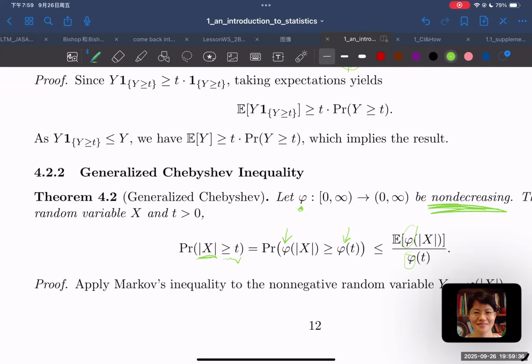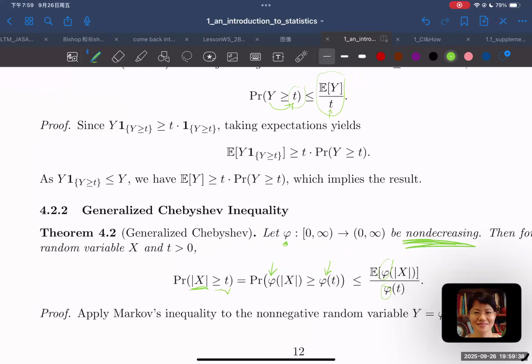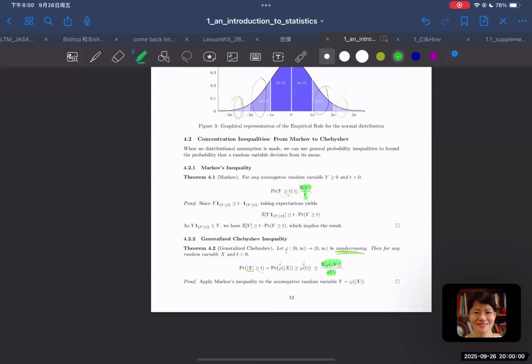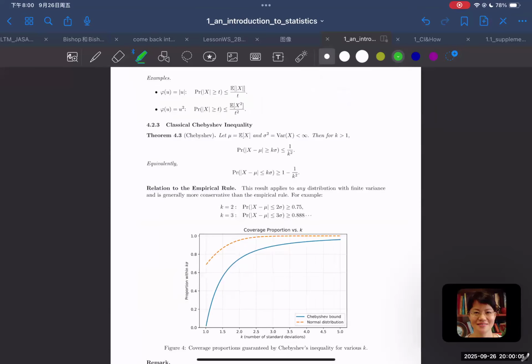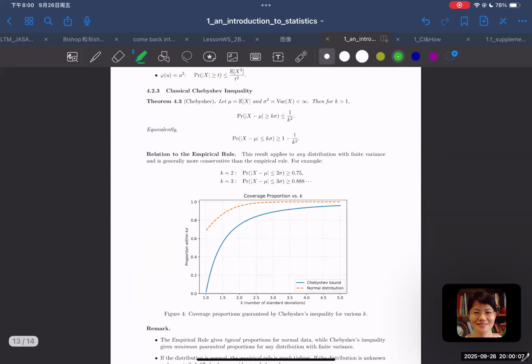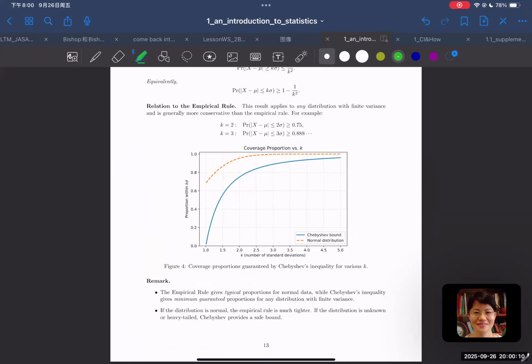So that means compared to the above, look at the upper place. Here we still have some average of the Y or phi, but it's still the quotient against the t, or just the phi of t. Yeah, so here you may compare these two, the Markov inequality and the Chebyshev inequality. Okay, for this part, I think by far I almost finished. Yeah, so this is one.